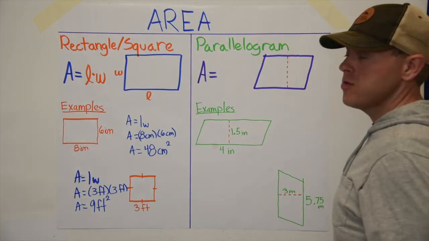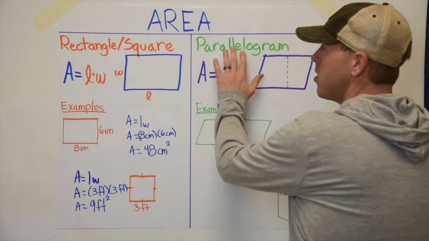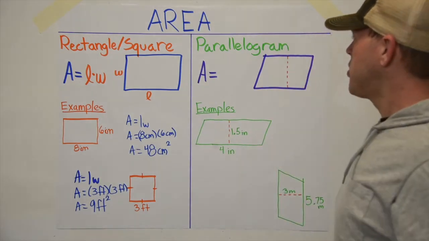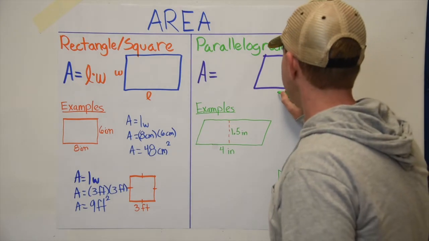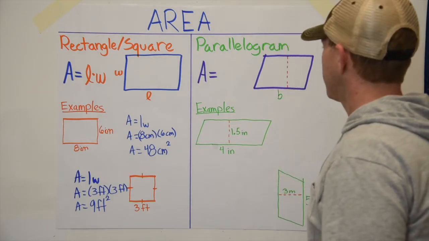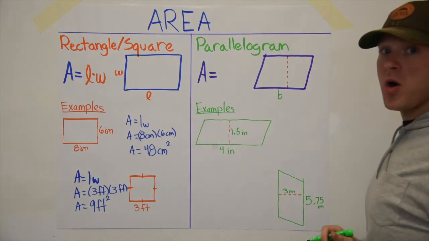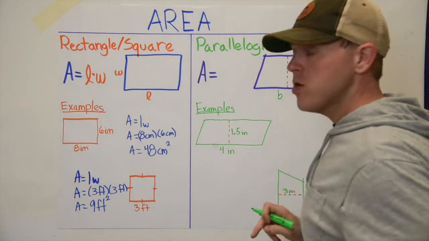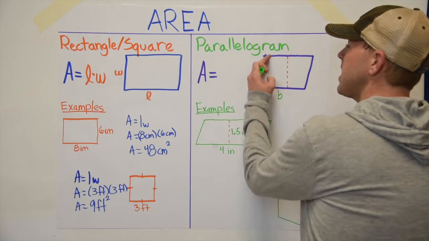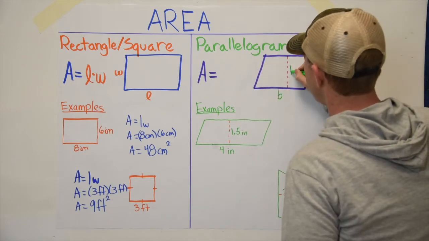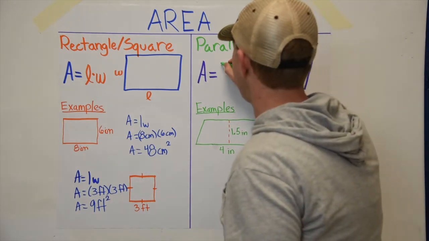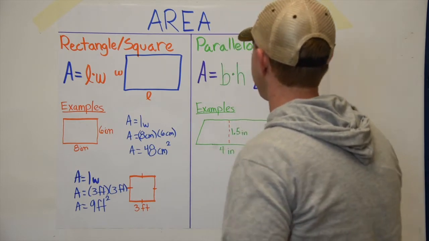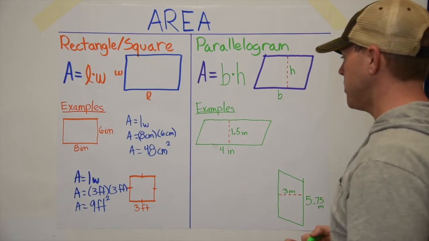Well, I also want you to realize a rectangle and a square are also a parallelogram. But let's look at this. In a parallelogram, we have a thing called a base. That's your base down there. That's part of the side. Then we multiply that by this height right here. They're going to give you a height. Don't use this slant height. Use this number. And so to find the area here, we do base times height.